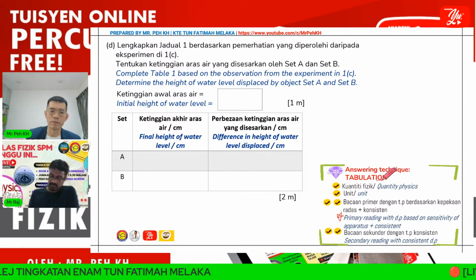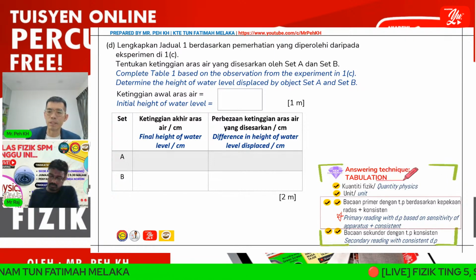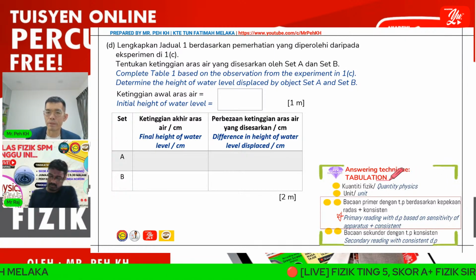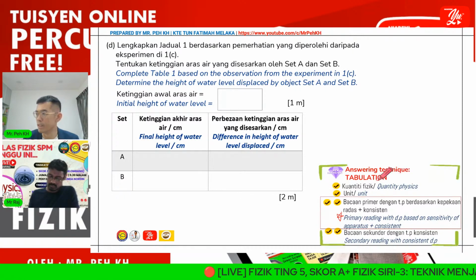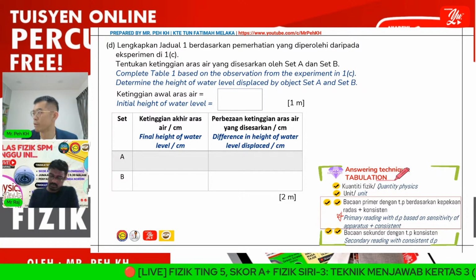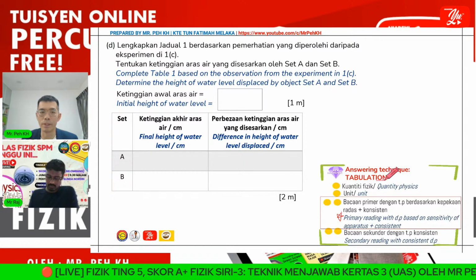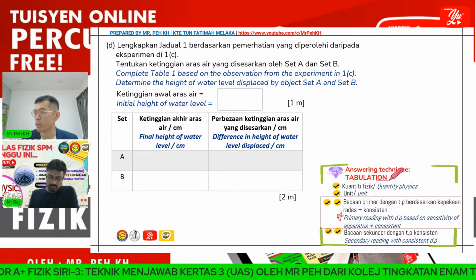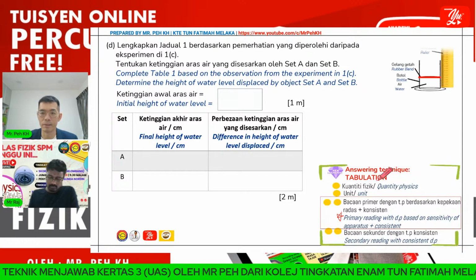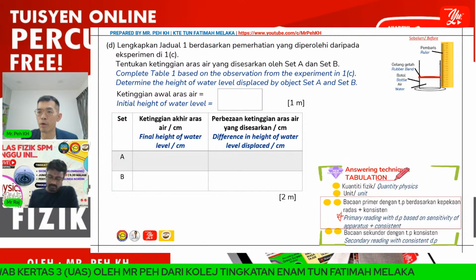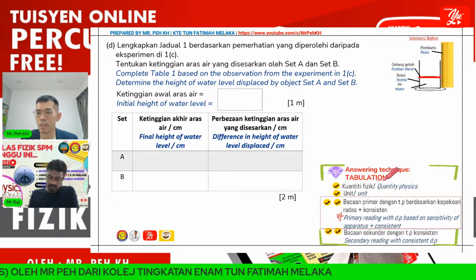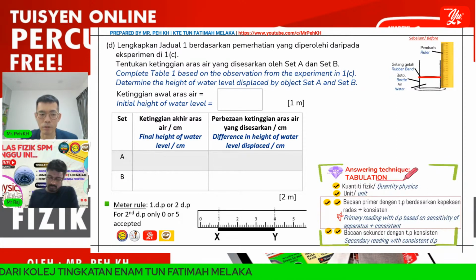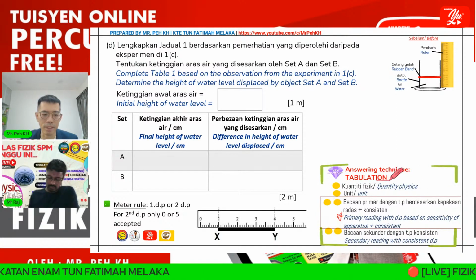Okay, so in this part, the sensitivity of the apparatus will be needed. That means you have to give the correct decimal place for the sensitivity of the apparatus you use in the experiment. So here there will be ruler only. You can see here before and after, I showed you just now already. So we just measure by using a ruler.